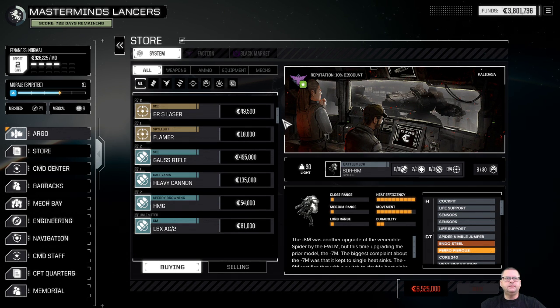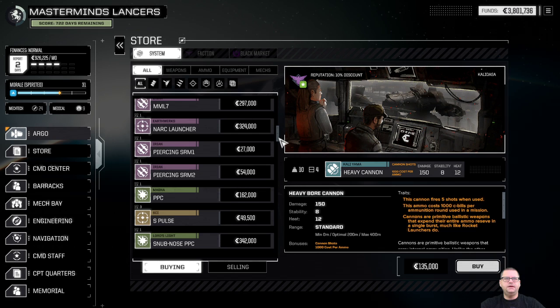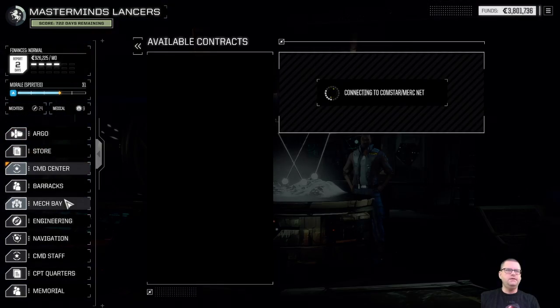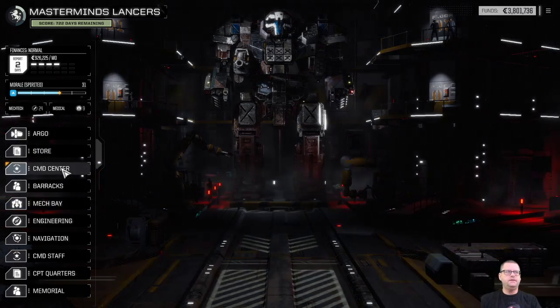Let's see. Heavy cannon. Huh. Does a lot of damage, but probably not very accurate. Alright, we'll go through what's in the store later. You guys are here to fight, watch some battles. So let's see what we have available in the mech bay. We've got everything available except for our Atlas. So we should have plenty of mechs here to have some fun.